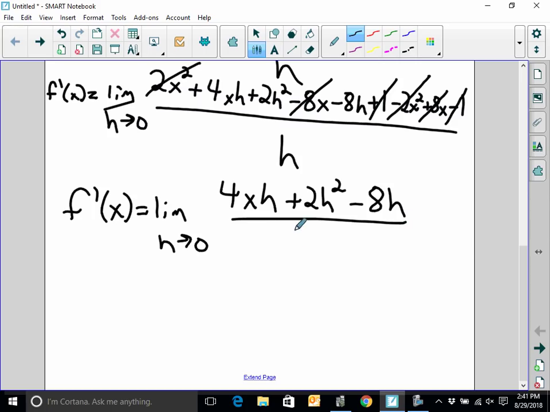All right, so that cleaned up quite nicely. We're left with 3 terms on top and 1 term on the bottom. What I want you to notice now is that all of those terms on top have an h in them. All the terms that didn't have an h canceled out in that last step. So we're left simply with terms that have h in them, which is a thing of beauty because now we can factor out an h on the top, and we're going to be able to cancel out that h that's in the denominator and get rid of our problem of 0 over 0. So watch as we do this.